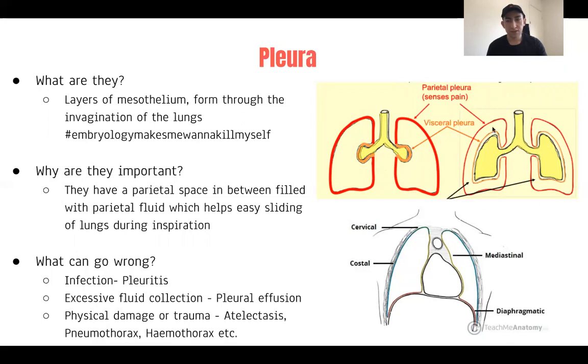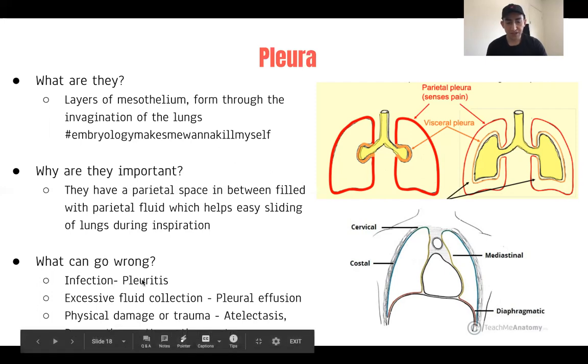You also need to know that the visceral pleura is innervated by visceral nerves, while the parietal pleura has somatic innervation. This means that the parietal pleura can be subjected to very acute, sharp stress pain patterns, while the pain pattern of the visceral pleura is more general and can often be referred as well.